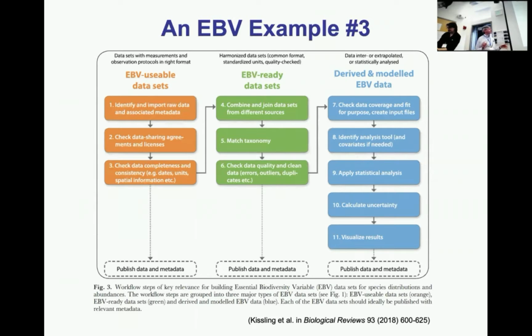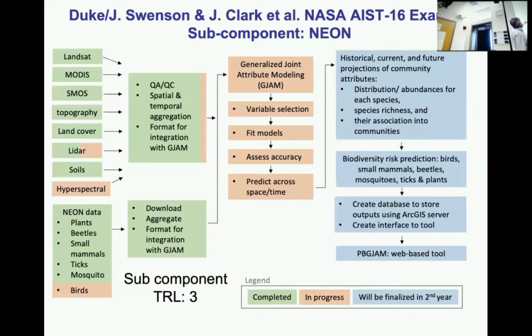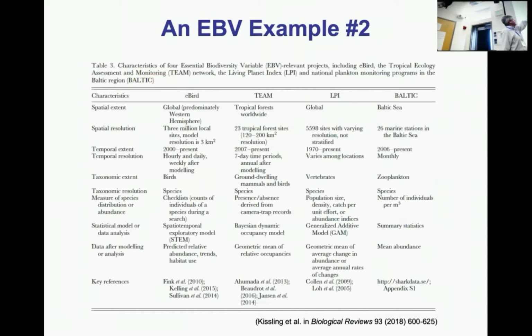So then what they do, they come up with 4 large sample data sets, right? Where they apply the space, time, and taxonomy breakouts to eBird data, global data set, TEAM data, global tropical data, largely. So eBird, of course, is a citizen science team, camera traps, other types of sensors, on-ground sensors. LPI, Living Planet Index, which is an abundance data set of vertebrates globally. And then a Zonation data set for the Baltics.